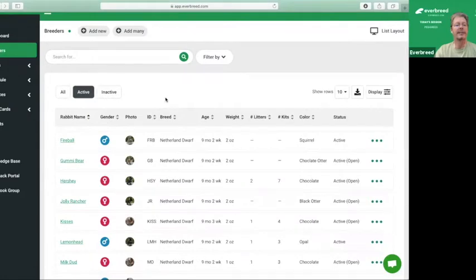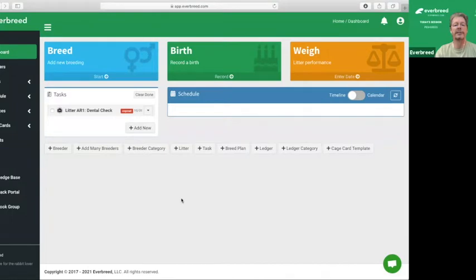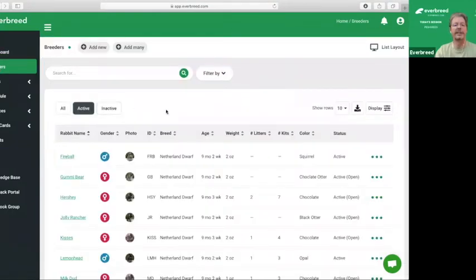So with that, on the left-hand side, you can click the breeders. If you'll notice, the breeder list, the module has changed. It used to be that there was a pull-down arrow, and there would be a series of choices. Those have all been built into the breeder tab at this point. So if you're starting in your dashboard, it'll look something like this. And you can easily click on the breeders to the left-hand side.